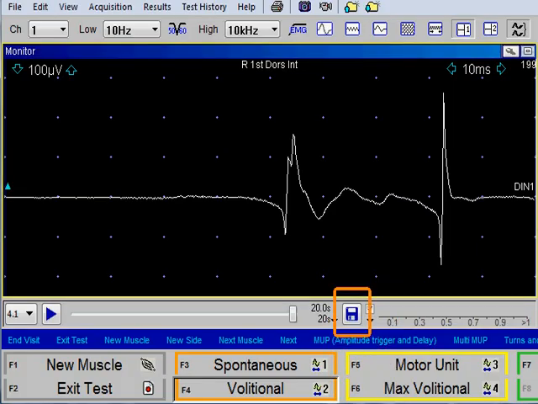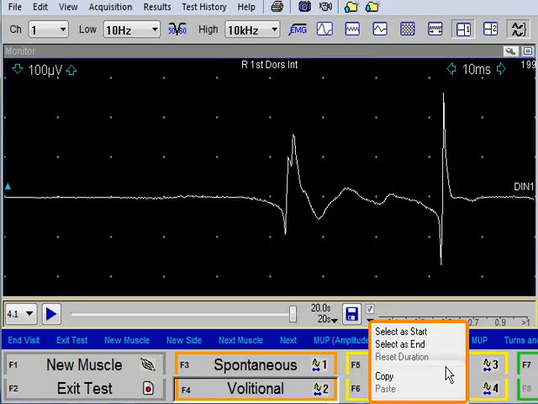Then we have an icon with a floppy disk symbol. We can use this to save a live play file. This can be done manually. We can save the live play files automatically also. A checkbox in this tool indicates that our live play files are saved automatically. So as we record the EMG signals, they are automatically saved to the hard drive and they can be reviewed later. And finally, we have a tool that will allow us to access different functions associated with live play. We can, for example, edit the live play files, trim them, and so forth.